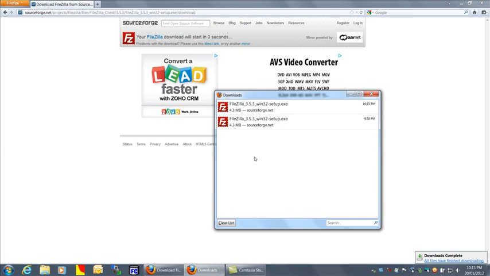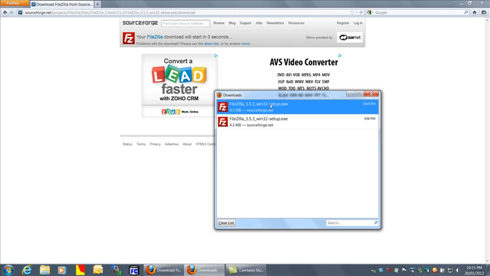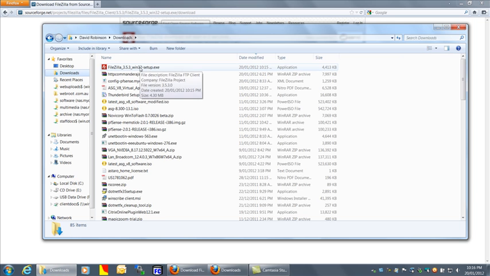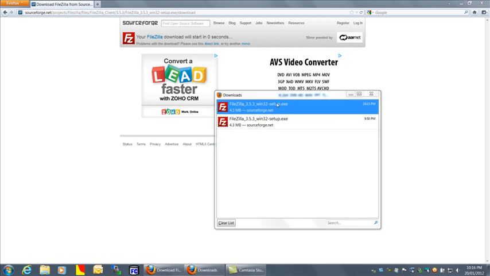You can see there it's finished, so I need to run that installation program. I can do it directly from here with Firefox, but it also went into the downloads folder, so we could double click on it there. It doesn't matter where you downloaded it to, only need it once, and that's to do the install.